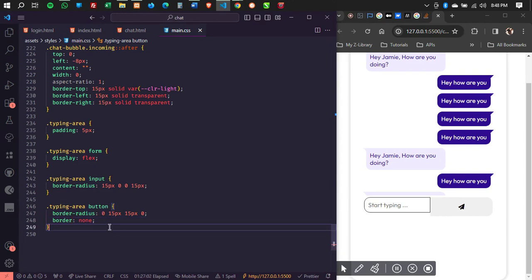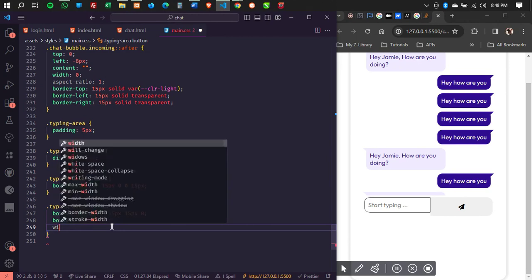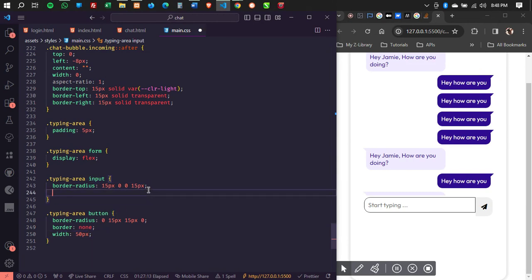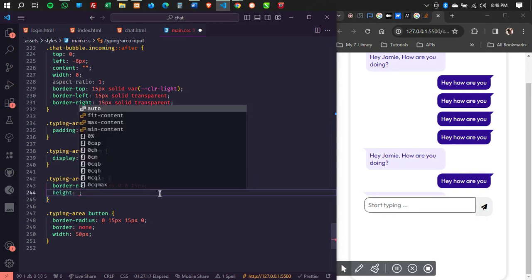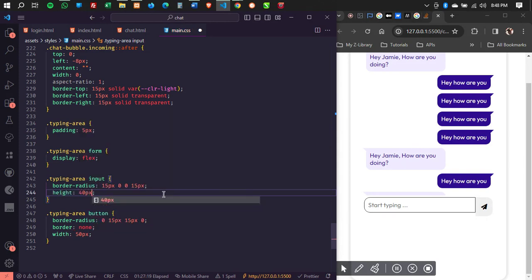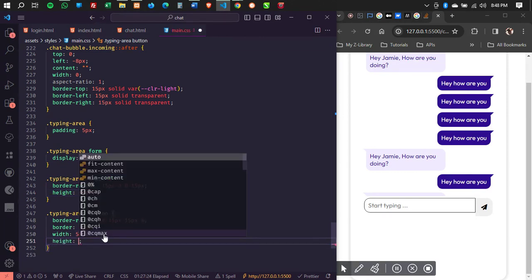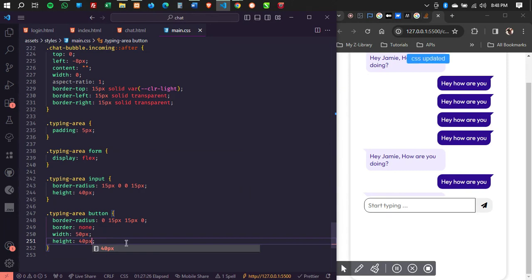I'm gonna have a border of none, and then a width of 50 pixels. Then with the input, I'll give it a height of let me say 40 pixels. Then the button should also have the same height of 40 pixels.